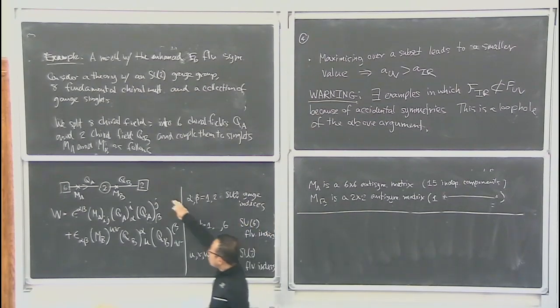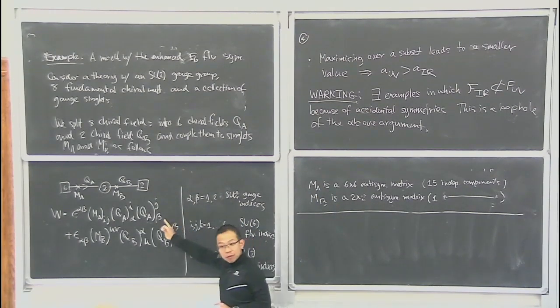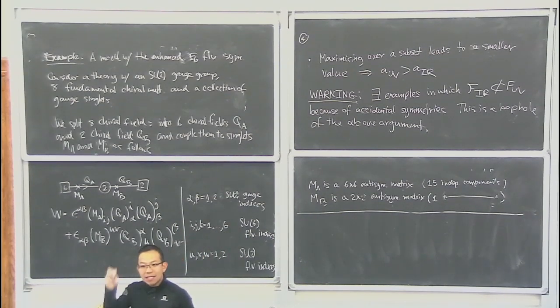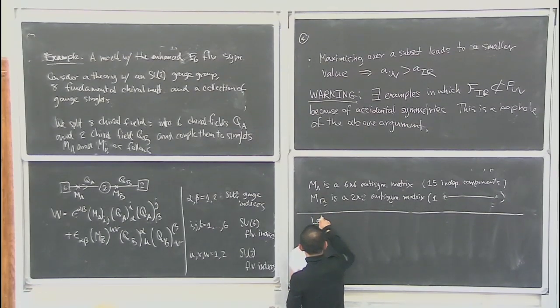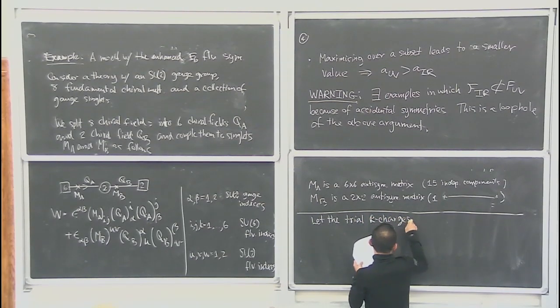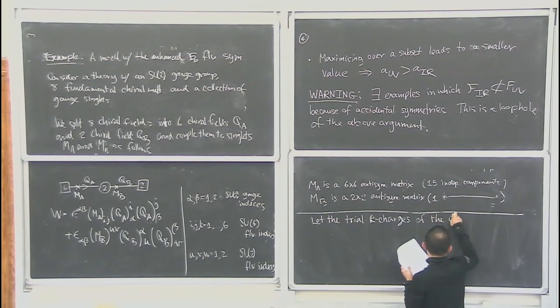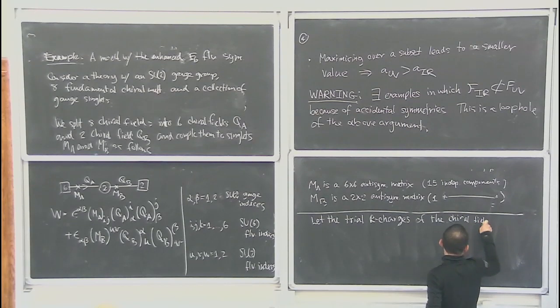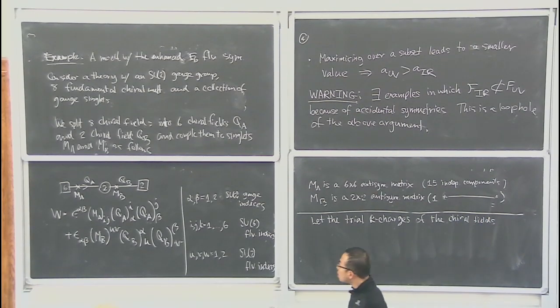When I write down this diagram, I tell you all the field components and the superpotential, so I fix the Lagrangian for you. Instead of writing the Lagrangian with all the components, d4 theta, d2 theta, I write it in this form, okay? Let the trial charges be those of the chiral fields. If you say it's U6 times U2, there are two U1. You agree? But I will show you that there's only one that is non-anomalous soon.